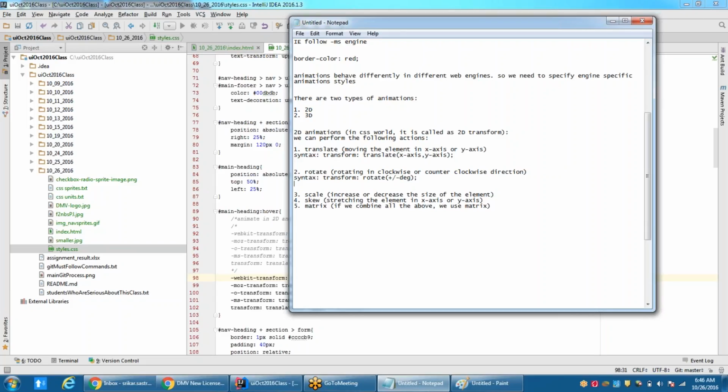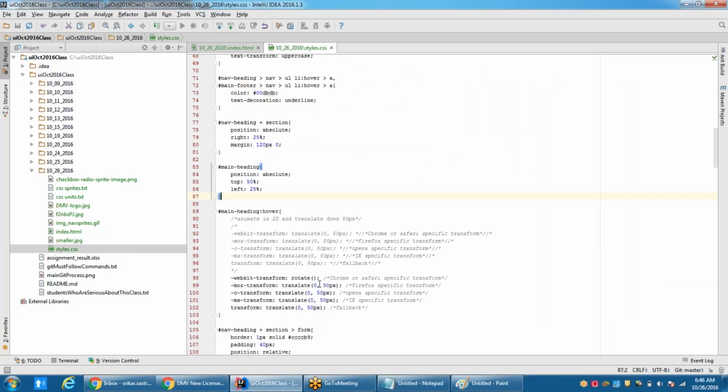Plus means clockwise direction, negative means counterclockwise direction. Okay, and let's see that here.